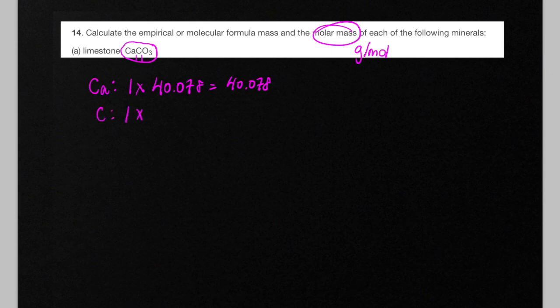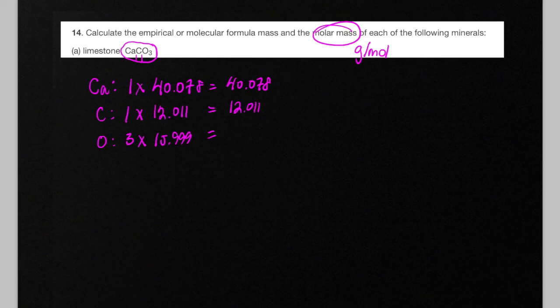And let's go ahead and calculate the molar mass of this compound. So I'm using the average atomic masses from ptable.com. For the element calcium, we have one of those, and it has an average atomic mass of 40.078 grams per mole. And remember, molar mass is the mass of 1 mole of your substance. Carbon, there's one of those, has an average atomic weight of 12.011. And oxygen, since we have 3 of those, has an average atomic weight of 15.999.